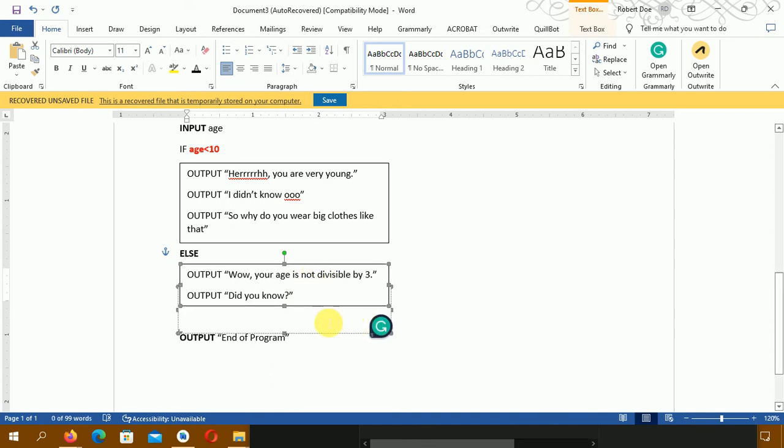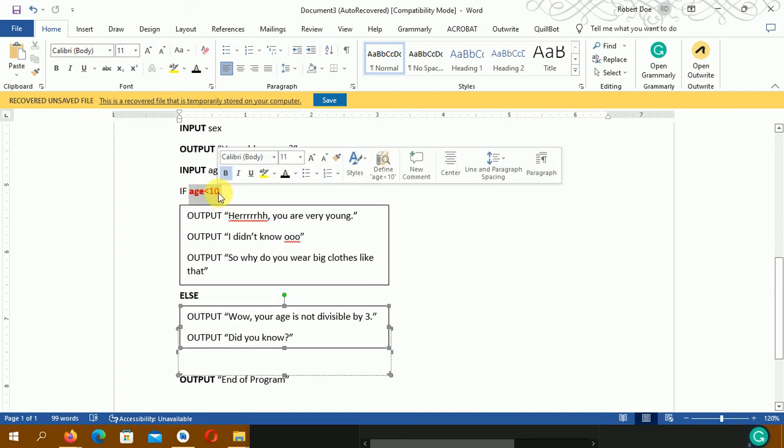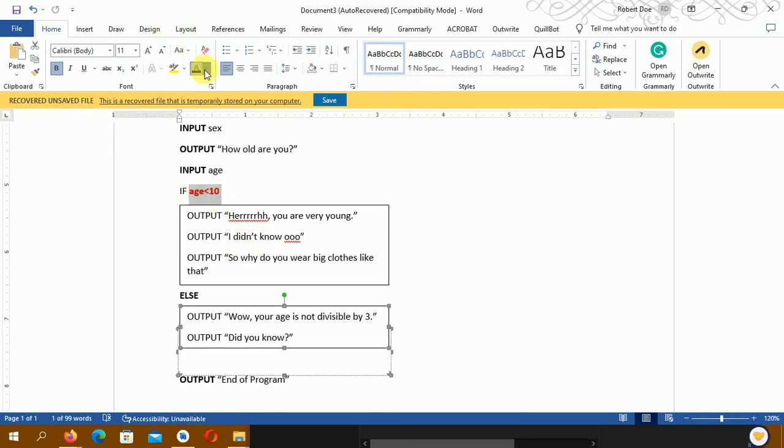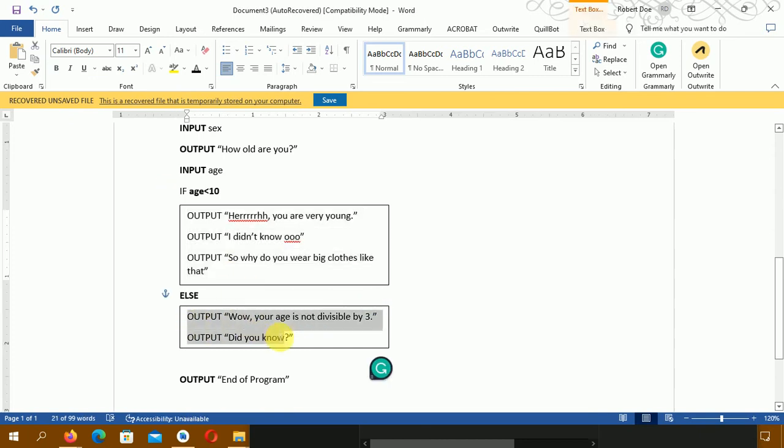So the condition that was just written over here, I am only its counterpart. I will only be executed if it doesn't work. So in this case, we have: if age is less than 10, output all these things. Else means that age is not less than 10.